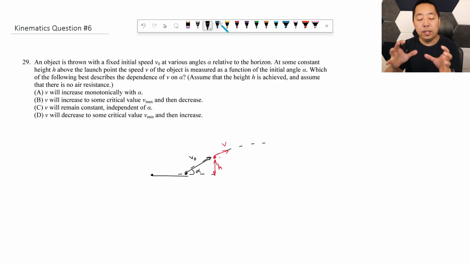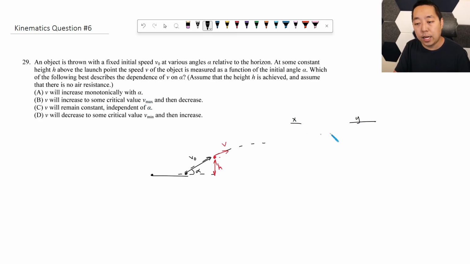So again, this is kind of the setup. I want to understand what the velocity is. That's what I'm solving for, and I want to see how that dependency works on alpha. A lot of people think that because we're not solving for a number, we shouldn't do any analysis, that you should just conceptually know the answer to this question. That's not true. We're still going to follow the same process.